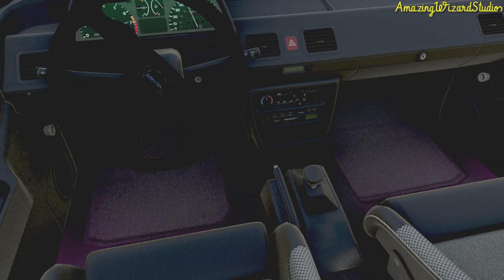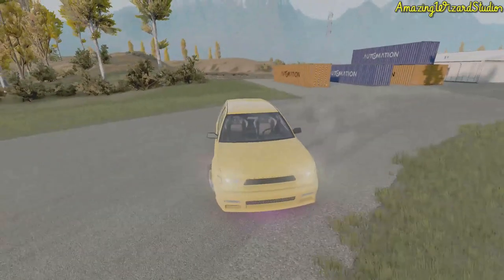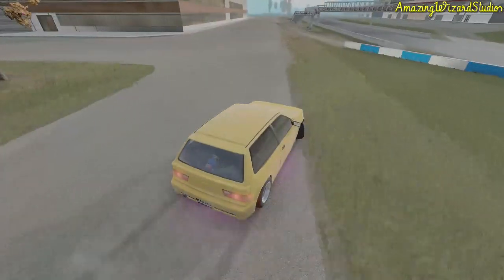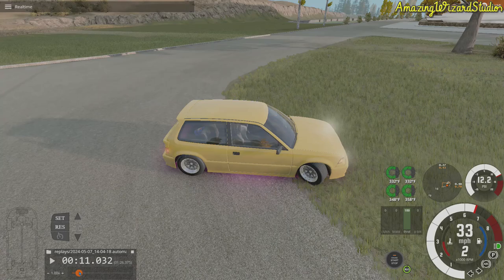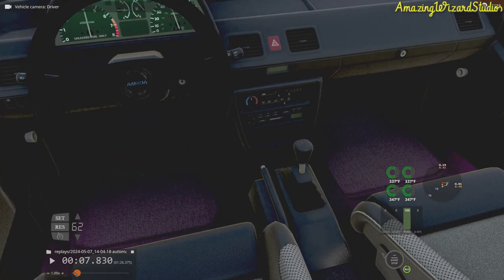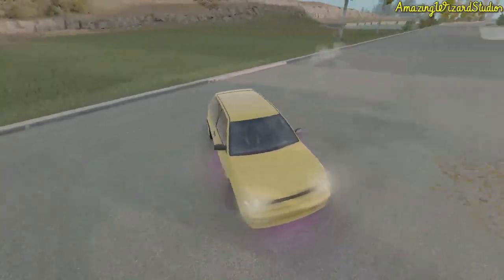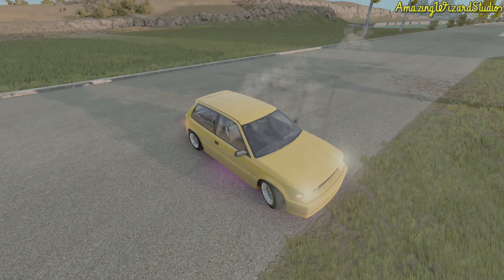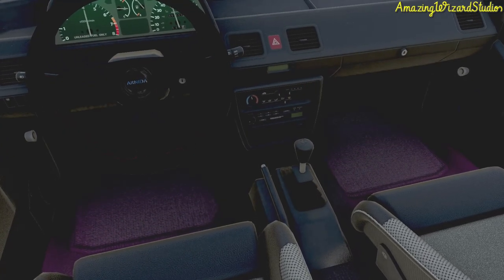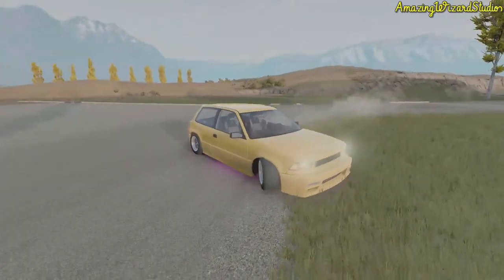Watch. Now the car's drifting, going sideways. Would you look at that? Let's see the first drift again too. See the drift. Yeah, we're drifting. See, look at that. That's awesome.